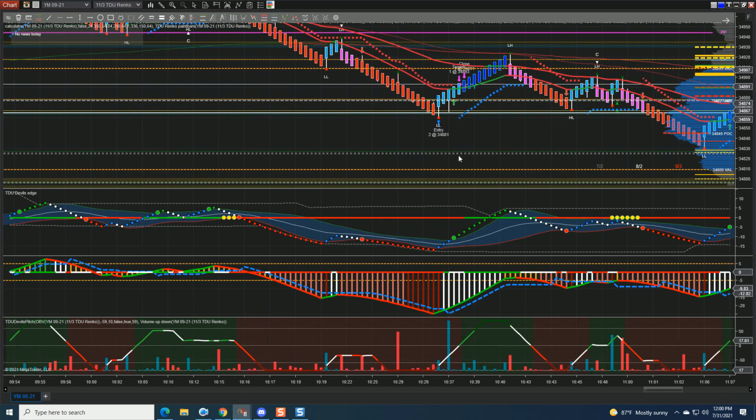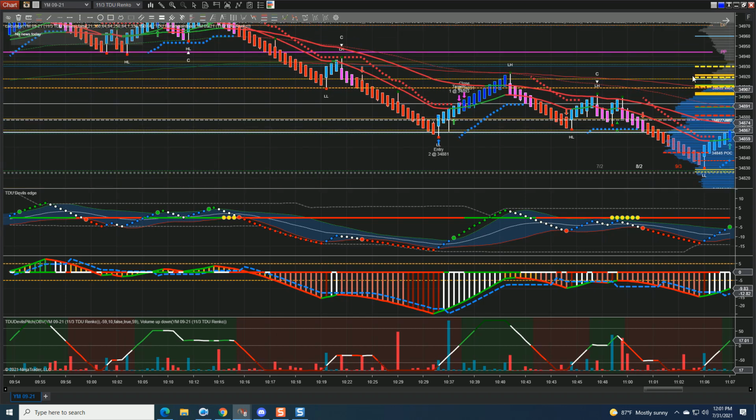So this is not 100%, and the emphasis here is that it's first test only. First test only, right? So this is the first test of the low. Once you see that start to pop in and you see that kind of volume, now look what happens here. We cross the river, the RSI turns, we cross the average, and there's a good little pop here. Well, I was only after about $110 here to hit my total, so I took it right there. I don't remember exactly what I was staring at, but I wasn't after a whole lot here.